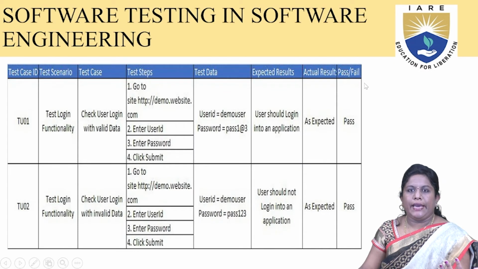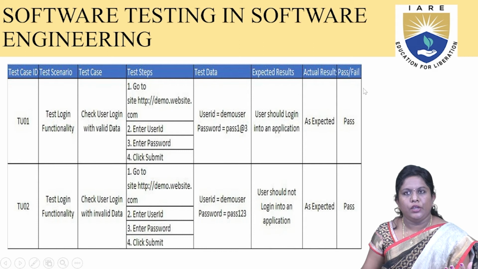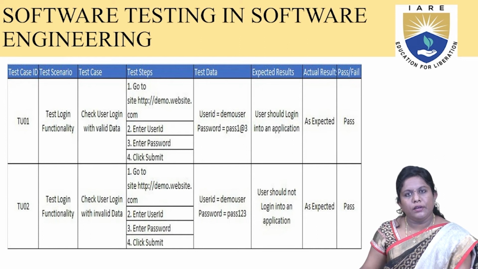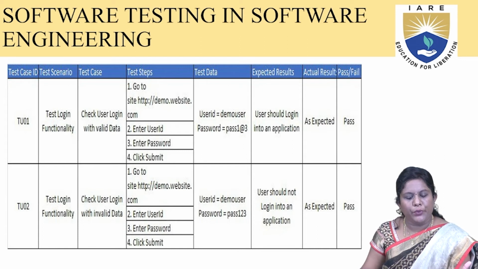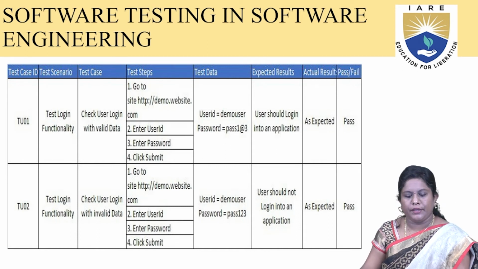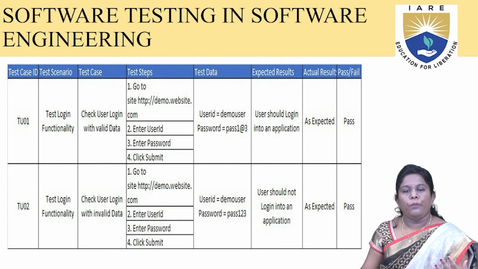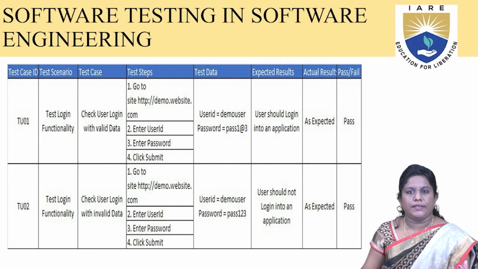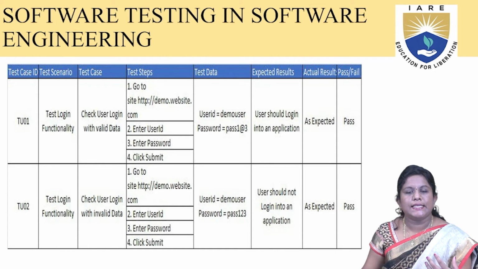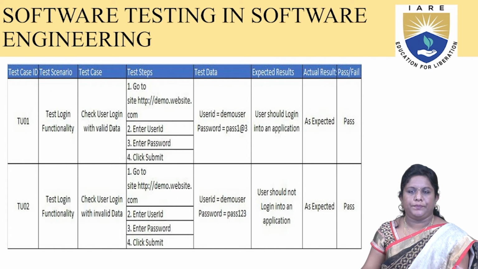Moving to the next element of software engineering, which is testing. Whenever you say software testing, we test in terms of test cases. So consider an example here, wherein you write different fields like test case IDs. You can have two, you can have three; based upon your application, that many test cases can be written. Here, just for an example, we are considering two test cases and writing test scenarios for both. Both of them test the login functionality. The first test case checks user login with valid data, and the second test case ID checks user login with invalid data.